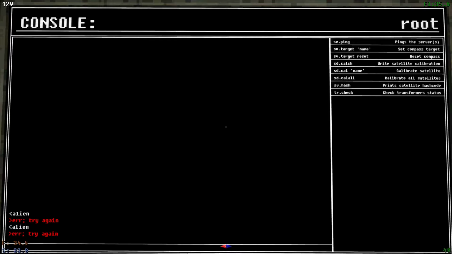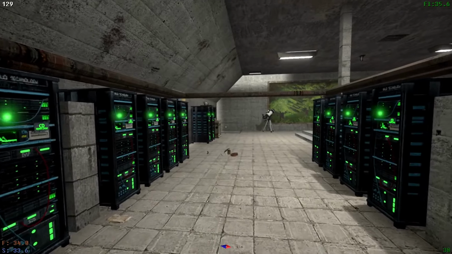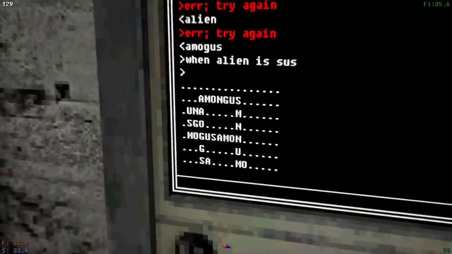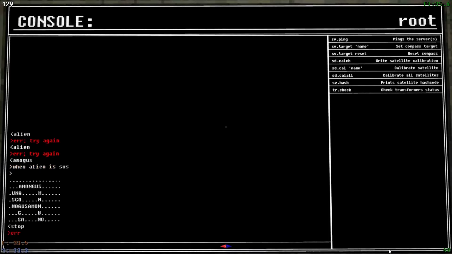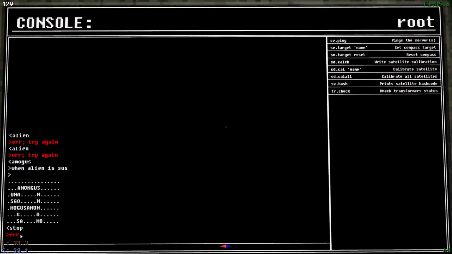Alrighty. Next one is Mogus. When the alien is sus. Okay. Alright. Am I gonna get copyright striked? I don't know. Cool. I wonder if I can turn it off. Stop. No? You don't want to listen? Alright. I guess we'll see. Oh, it's still going. Okay, I thought it stopped.